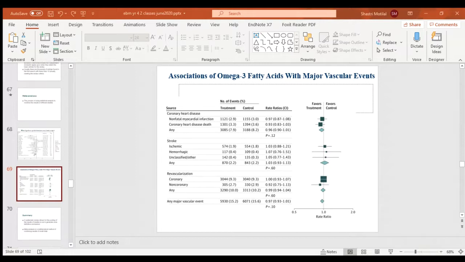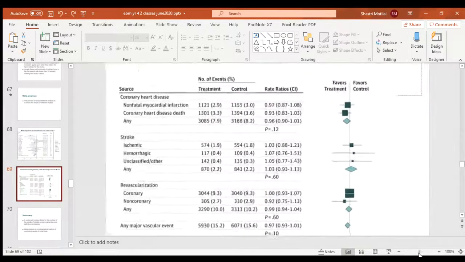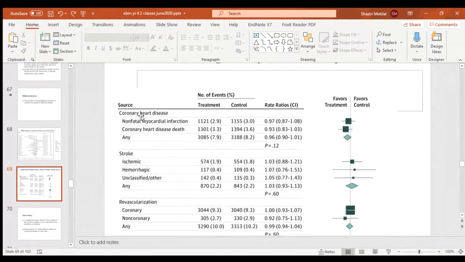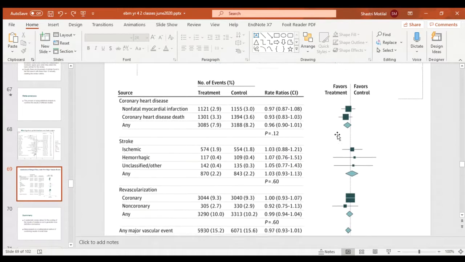So how do we interpret this meta-analysis? There are lots of studies, and this is actually 3 meta-analyses, because if you look at it closer, if you can make it out on your screen, let's see if I can make it a little bigger, it looked at coronary heart disease, it looked at stroke, and it looked at the need for revascularization, the need to get coronary artery bypass grafting or stenting. But you could just glance at the meta-analyses and interpret them.